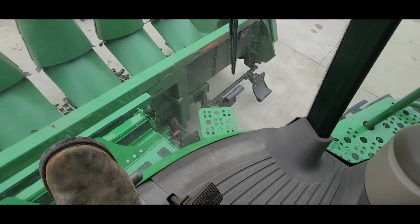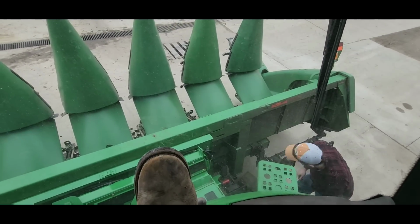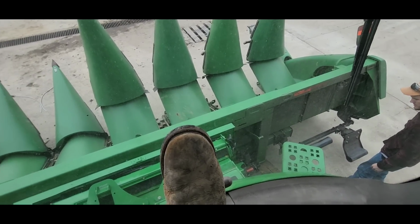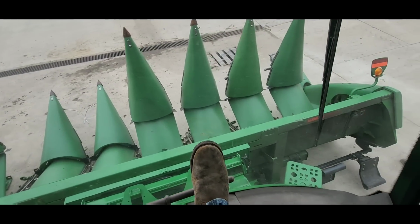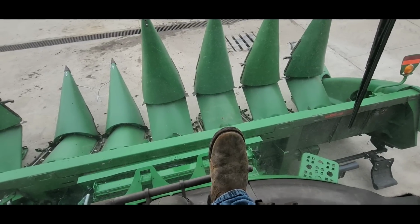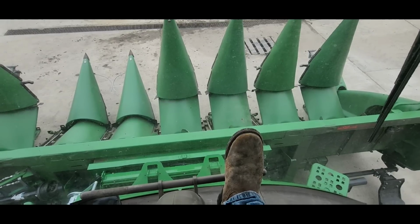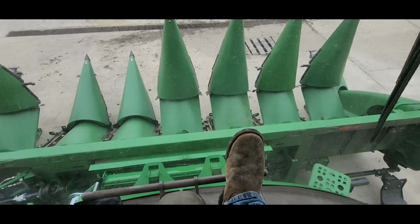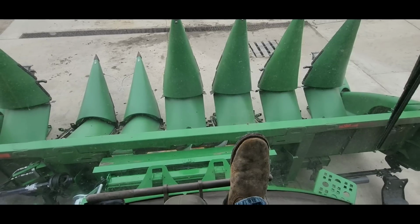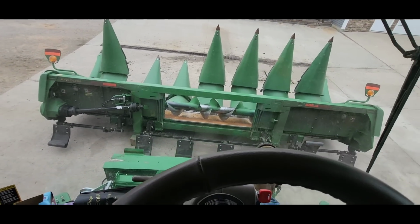So we've got those stalk stompers on there, so I can't just set the head down. So Brock's got a couple of big blocks. We're going to try and set those pads down on these blocks. Should work. We'll be a little cautious here as we set this down. I need to adjust my angle. This combine has this feeder house that tilts, so it makes it a little tricky. And those stalk stompers, I can't just drop it as low as I want because I'll hit the stompers. Okay. That should work. Oh yeah, beautiful.